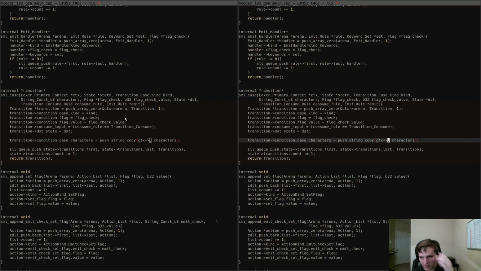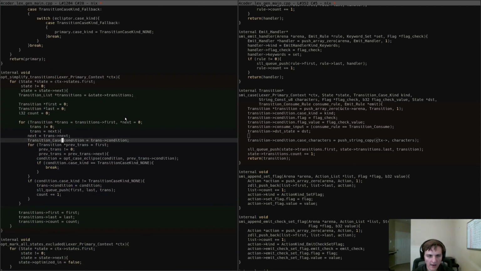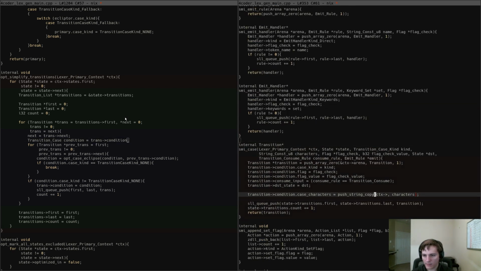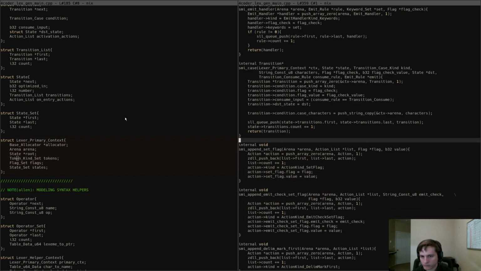I could have put the copy in all kinds of other places, like I could have tried to put the copy down here on condition, for instance. But then I'm going to have to copy it every single time I want to do one of these modifications on this thing. And rather than having to remember that all the time, the easy thing to do so that I get it right in the future, so that the code I write from now on will be more likely to be correct, is to just say right here at the head end, when I go to store this string, let's make sure that string lives on its own little world so that it can be modified, it can do whatever it needs to do, and there will be no gotchas again. Okay.